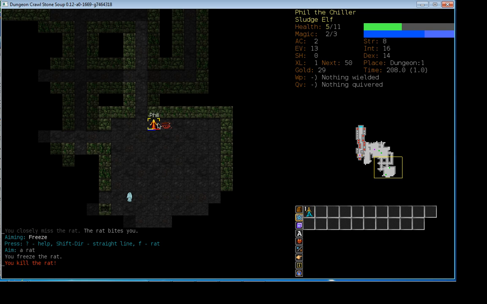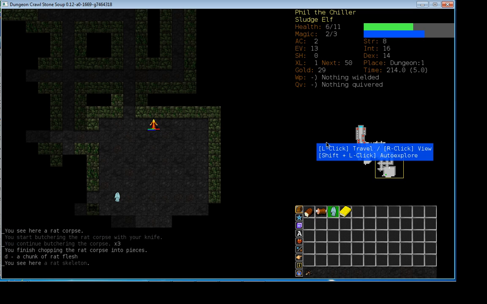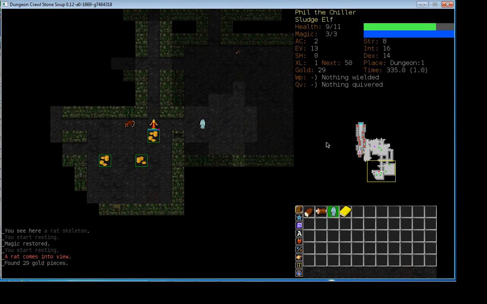Freeze! Don't move. Because you're dead. Because I froze you. Awesome. Let's rest up my health. Move on right along to another rat. I'll have to punch this one out.